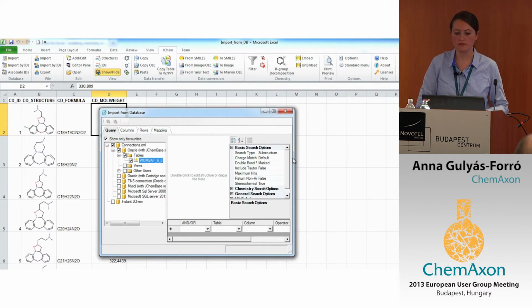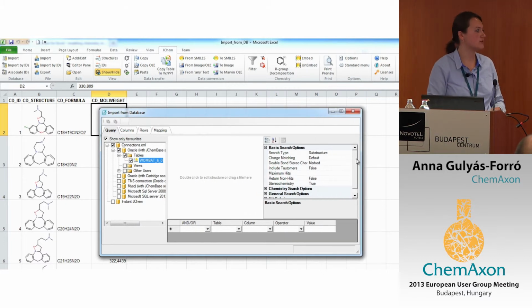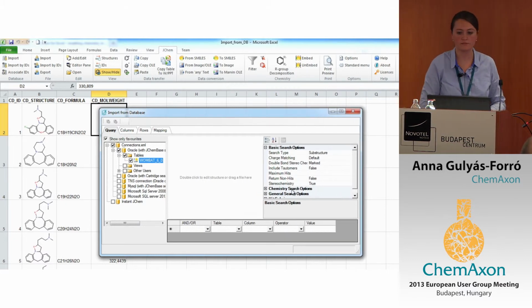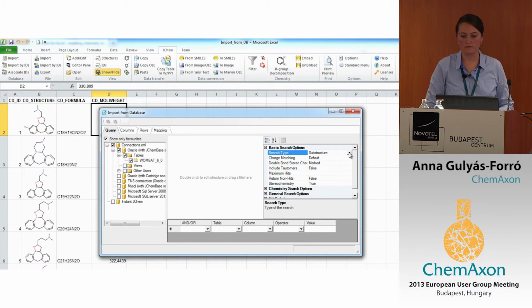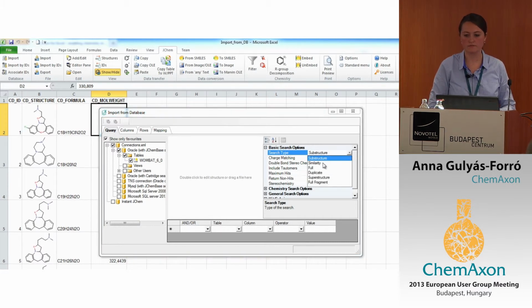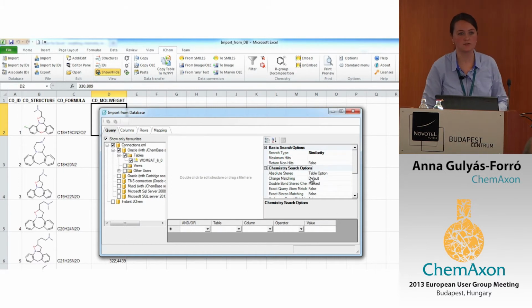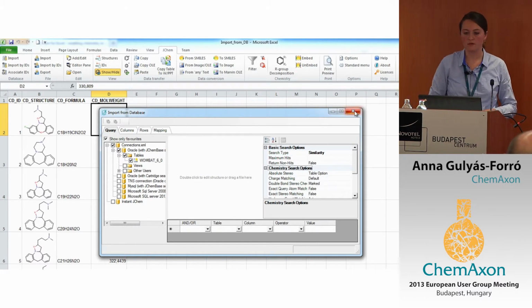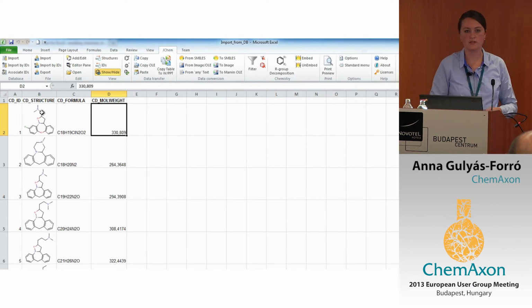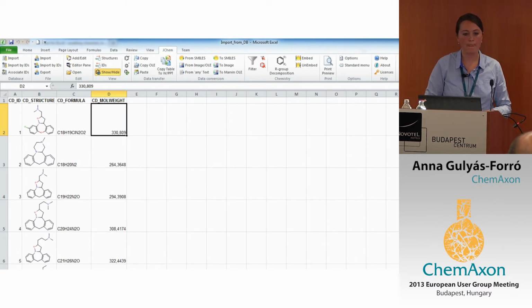And you can see that the same search options category is available here with the same features. And the previous search options are there as well. So we will close this because the data are already imported to the sheet.